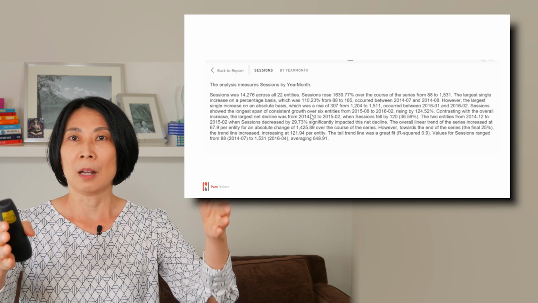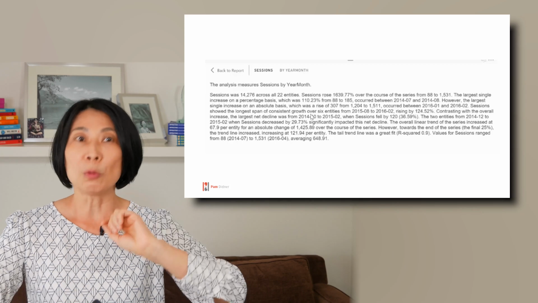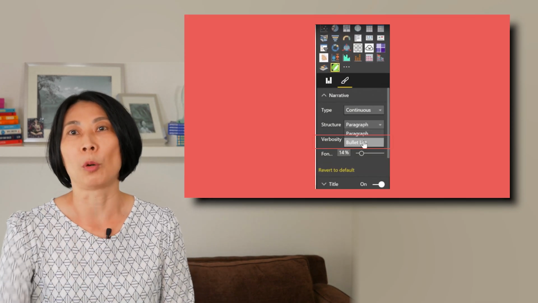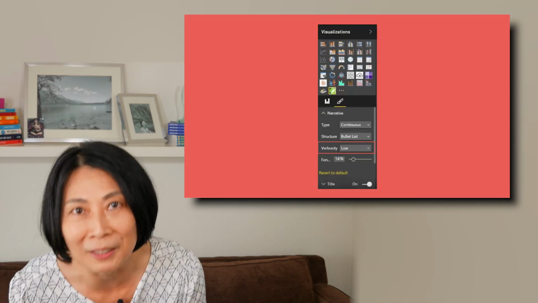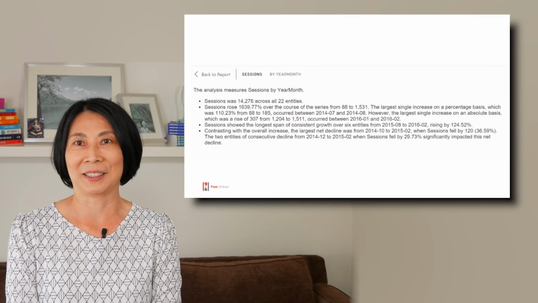It's machine learning. The machine will read this graph and write something. Of course, you need to edit it. If you'd like to have a bullet point, no problem. They can do bullet points as well. If you want to make it shorter because you really don't want to read, all right, they can make it shorter by bullet points. This is another way of using AI to save you time.